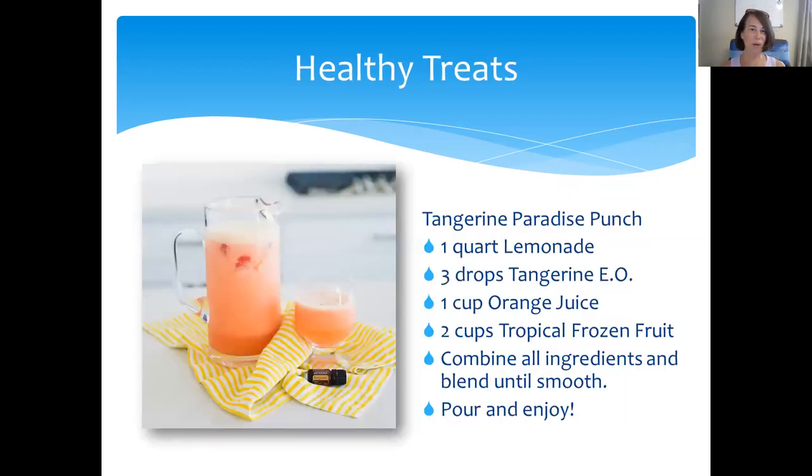And then in the summer, I love healthy treats. I'm not as hungry in the summertime. I don't know, I'm just moving around. It's warmer. In fall and winter I'm so cold that I become so sedentary. In this case, I'm less looking for comfort foods in the summer, but I love healthy treats.